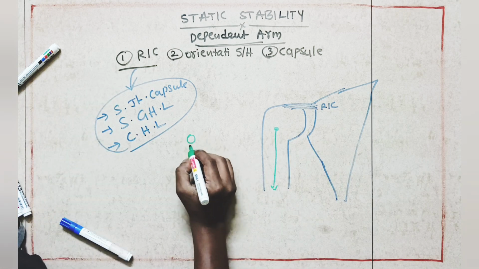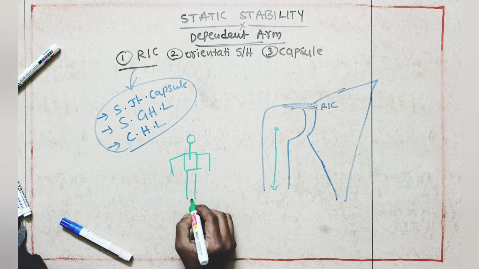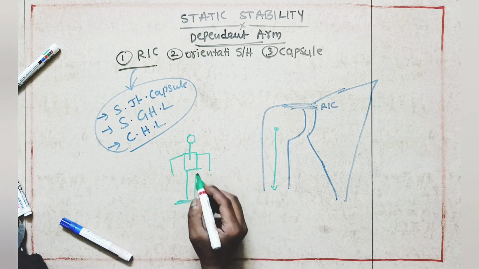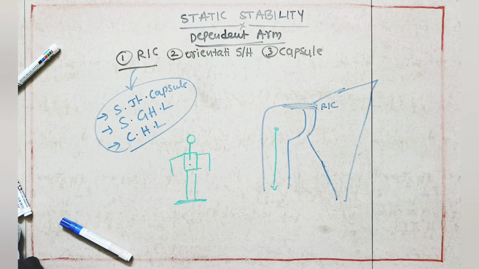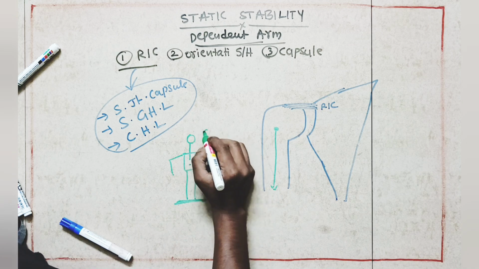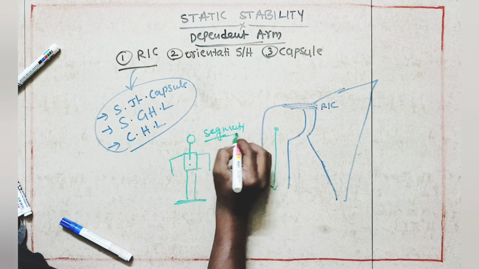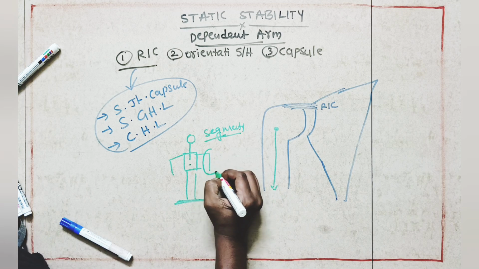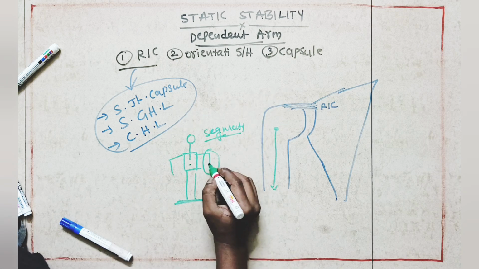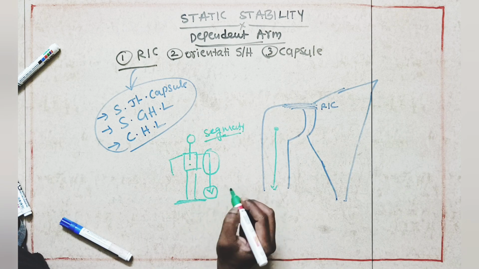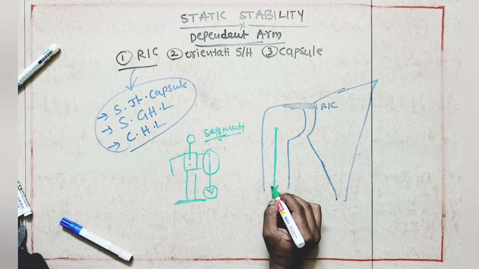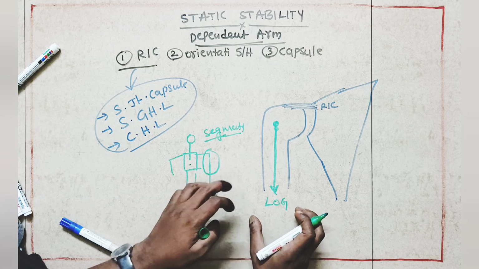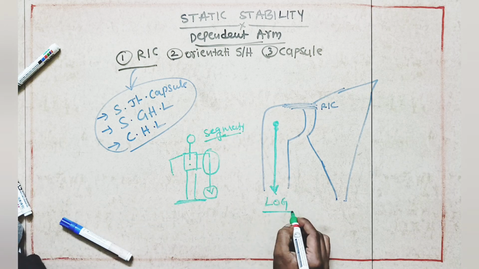If the person is in standing position on the earth, to understand this we need the segmental center of gravity. Usually gravity will be at S2, anterior to the second sacral vertebra. After that, segmental center of gravity means each and every segment of the body will have its own gravity. Suppose we take the upper limb as one segment, then gravity will act on the upper limb. So gravity will act downward from the head of the humerus. Here the point is the line of gravity, the imaginary line for gravity.